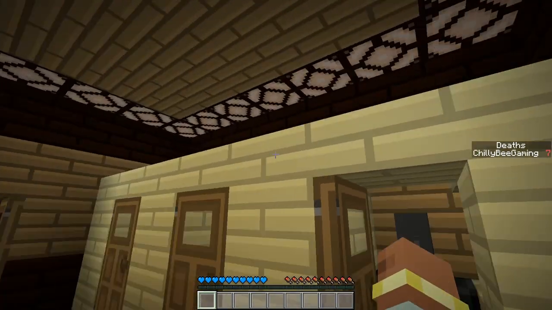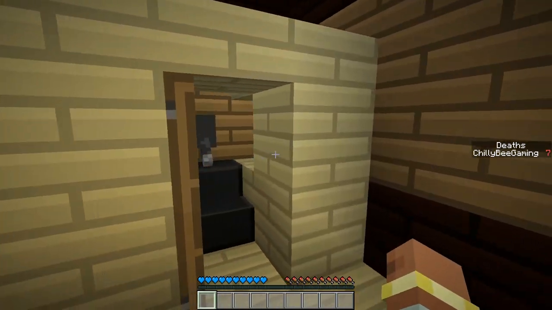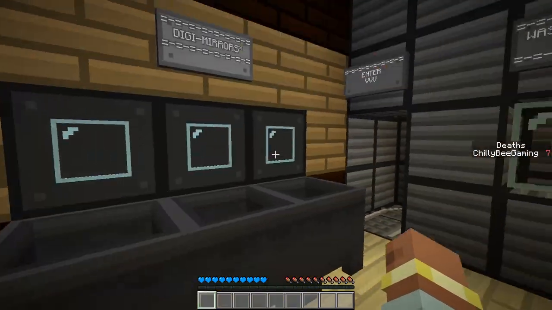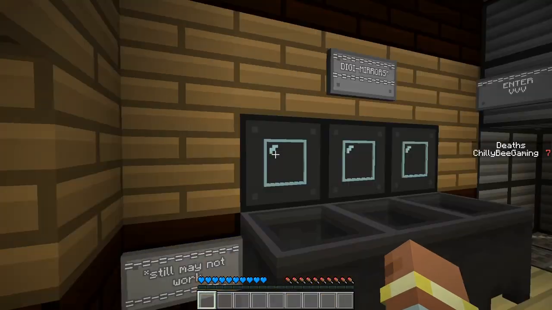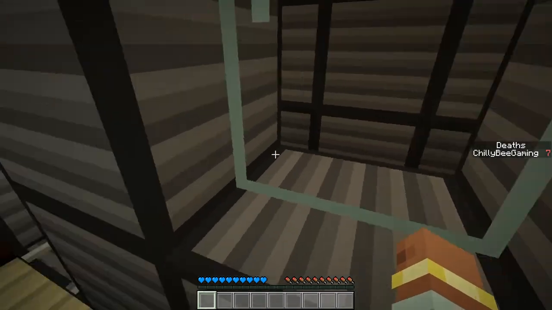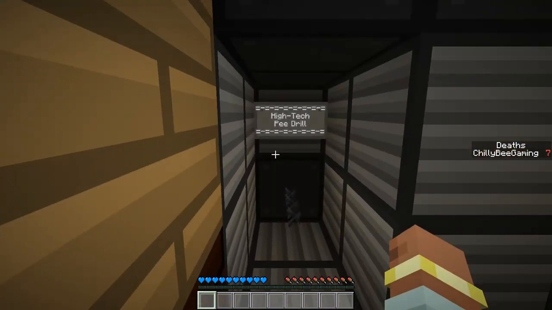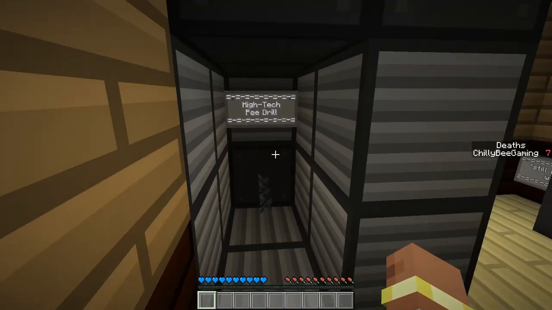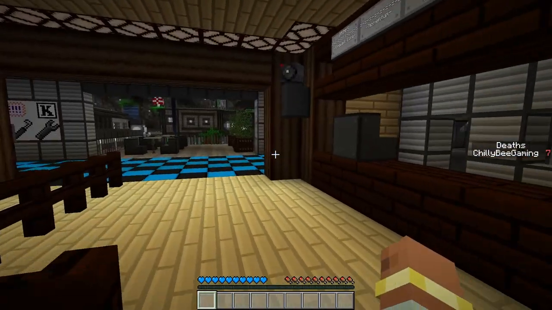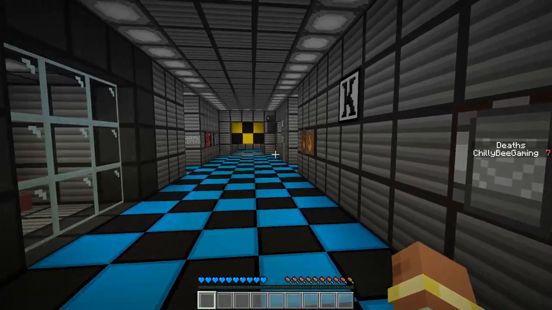Wait, what does that do? Oh, the flushes. Of course they are. Well, never mind. Kind of, still may not work. Digi mirrors. Enter. Exit. Waste removal chamber. High-tech pee drill. That sounds awfully painful. Not a fan. Don't want to get involved. Well, seeing as you're not willing to give me any tacos, I'm on my way then.